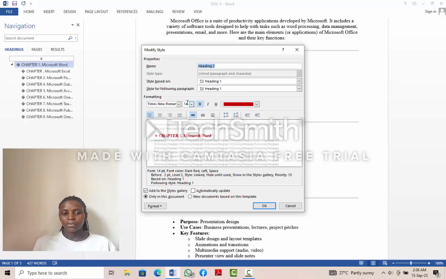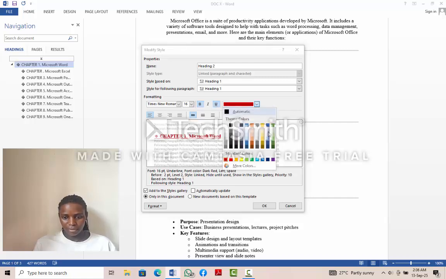So instead of moving one by one, you can just come here. Where there is 14, for example, I would like my work to be in this size of 16. You put the work in 16, then you come to bold. I would like my titles to be bolded. I bold it. Then also I would prefer them to be underlined. Then you can also change the color. For example, I would prefer this color purple, like that.